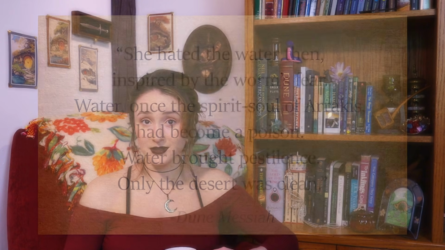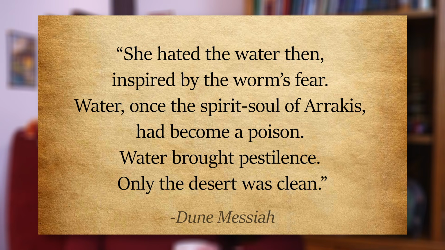Atop her sietch home, about to give birth, she watches the desert and the passing of the great sandworms, all of which will be rendered impossible by terraforming efforts. She hated water then, inspired by the worm's fear. Water, once the spirit soul of Arrakis, had become a poison. Water brought pestilence. Only the desert was clean. This ill portent proves true.